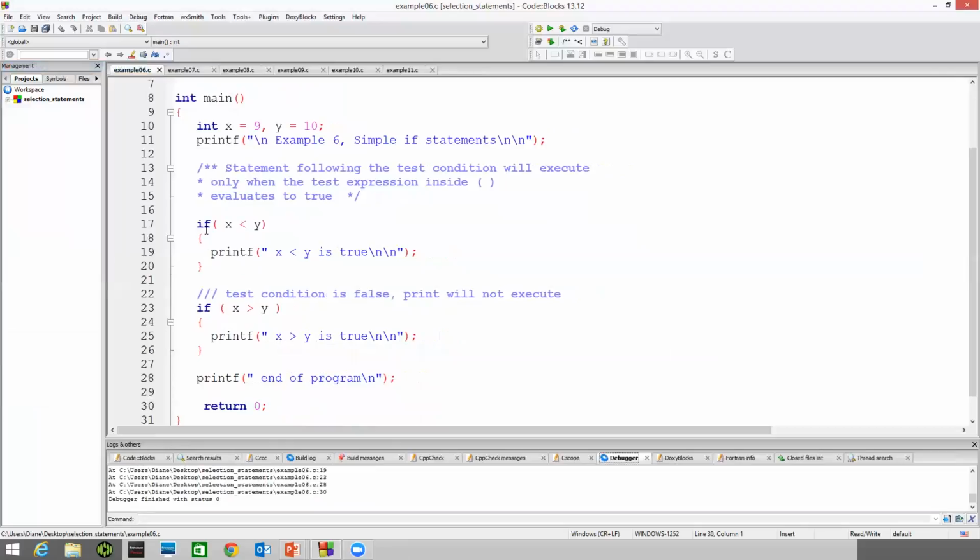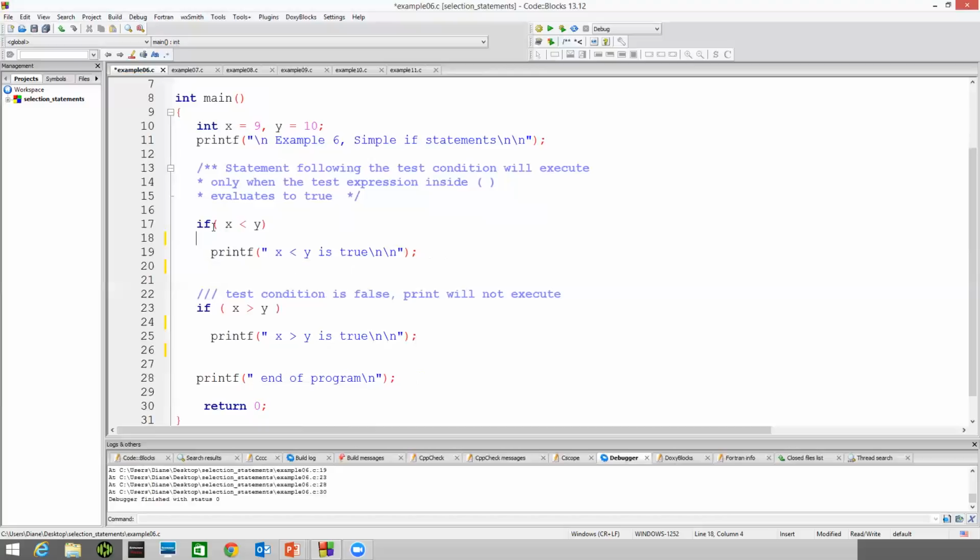All right. Now, let me show you something else. If we take these curly braces away, and I've got another example elsewhere, let's take this curly brace away, this curly brace away. And it doesn't really matter if there's white space in here or not, so I'll leave it here. By convention, any statements that are associated with an if statement, we always indent. We always indent the blocks of code that execute when a condition is true. It makes it easier to read. Now, C doesn't care whether or not we indent this. This will still execute when this is true, even without the curly braces.